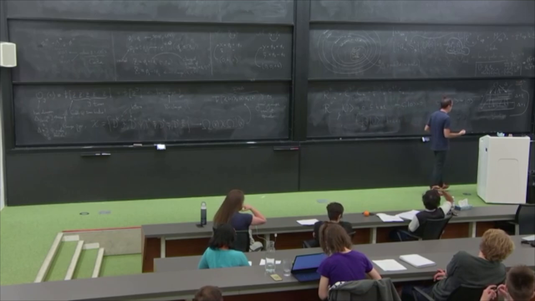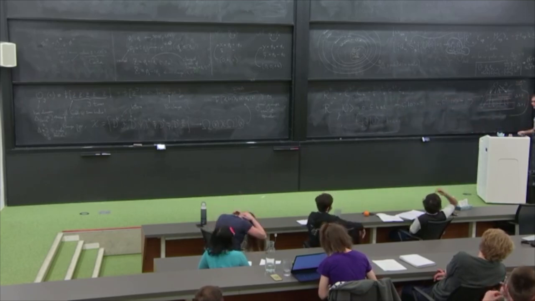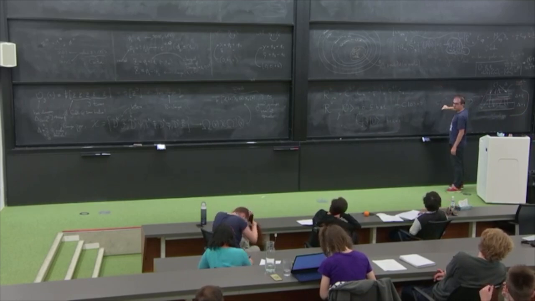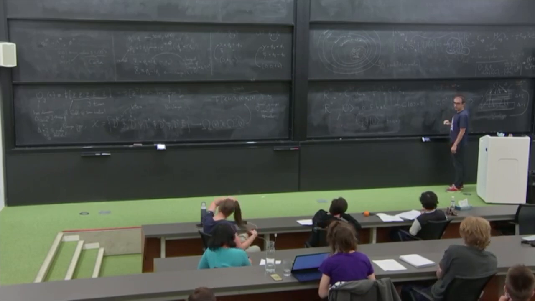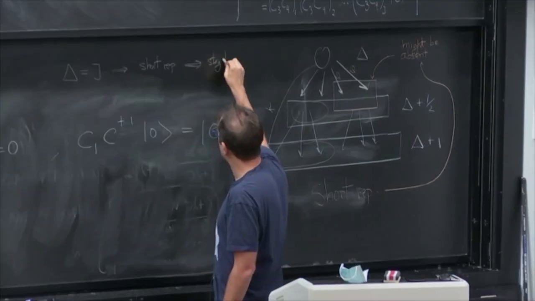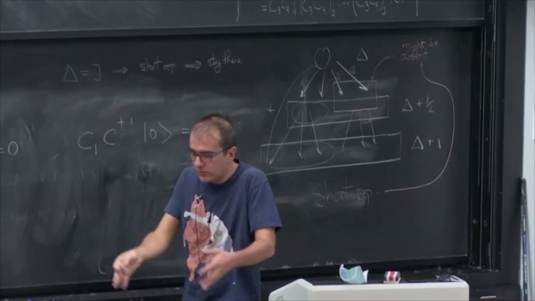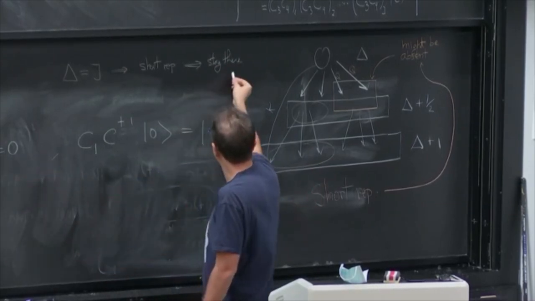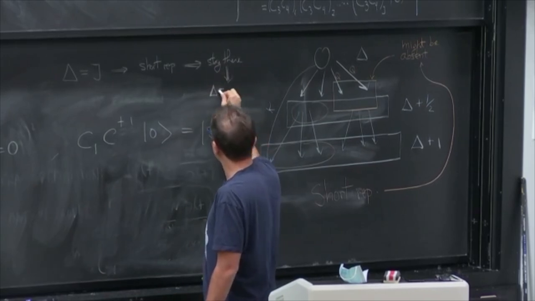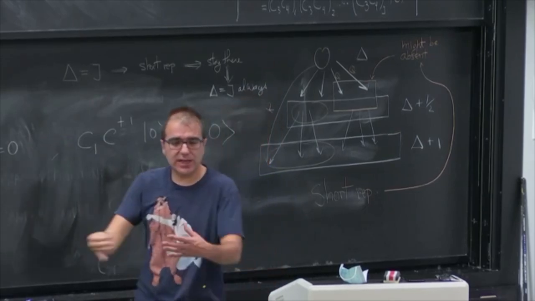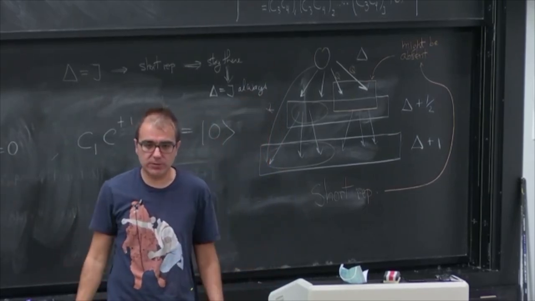Could you repeat the last part? Everything. So I was saying that delta equal to J implies we are in a short representation. But being in a short representation implies we stay there, because we are transforming under smaller operators, we are not suddenly going to move discontinuously to a bigger representation. And so if we stay there, it means that delta is equal to J always. So if you start classically with delta equal to J, we continue with delta equal to J.